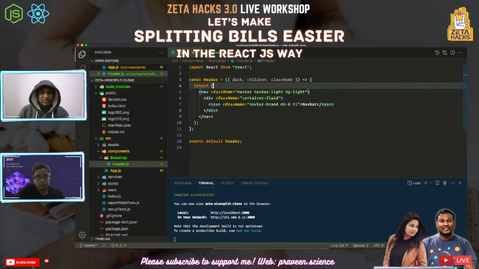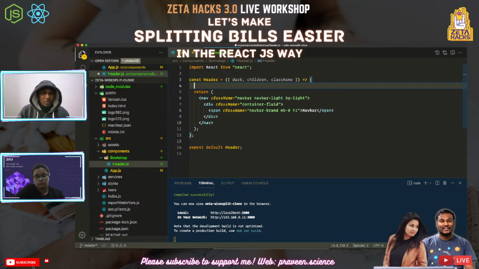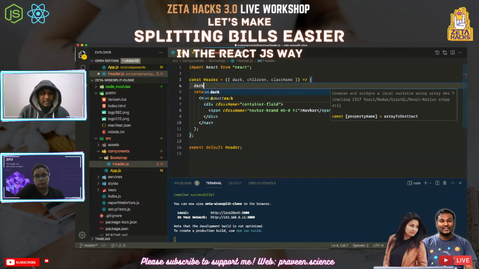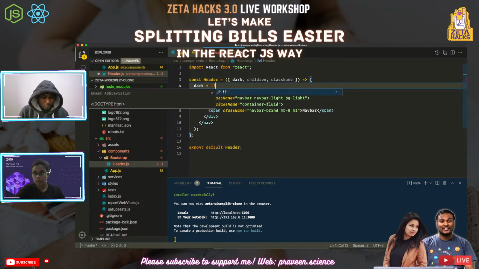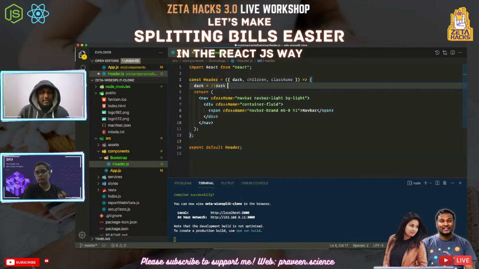So these three things will come from the parent. So how is this dark defined? Based on whether dark is true or false, I'm going to put dark or I'm going to put light. I hate TypeScript just because of this, because dark is going to be a Boolean value, and now it has become a string value.